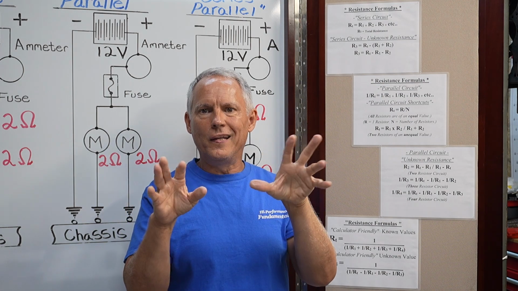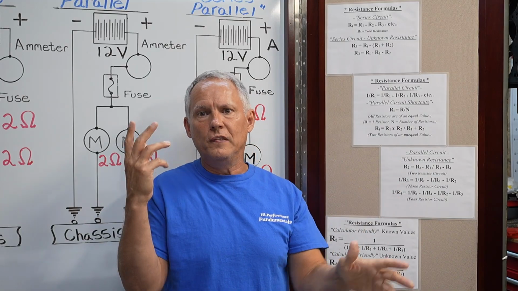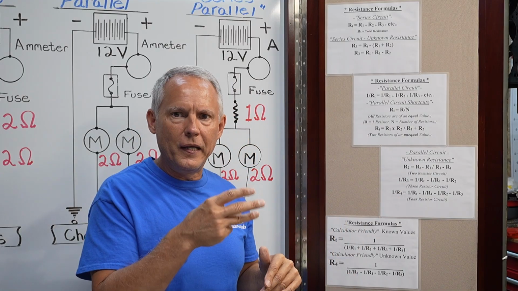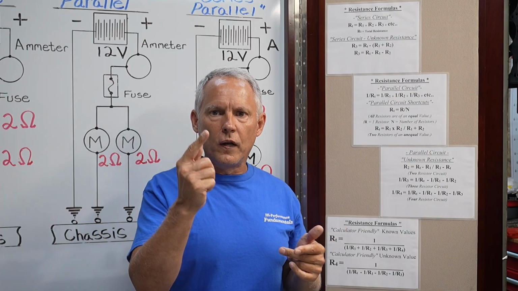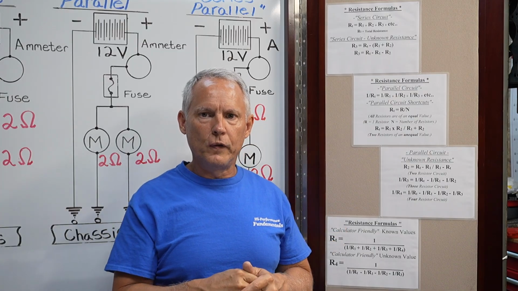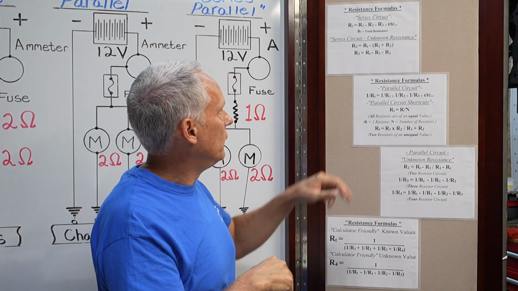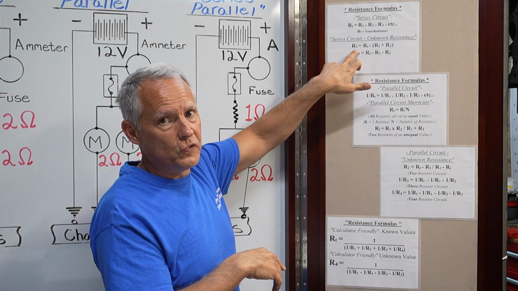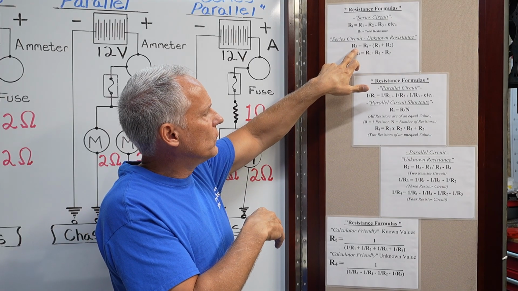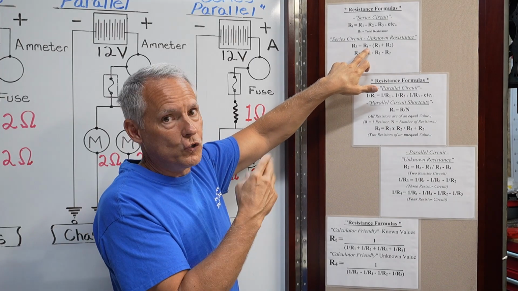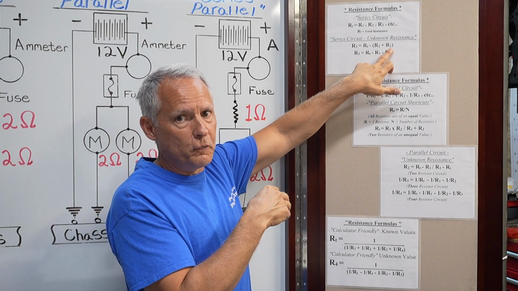And I'm making it easy by making it 2, because sometimes it might be 1.7 or 7.1 or 14.9 or whatever it might be, right? But let's just make it easy. 2, 2, and 2. Let's say that we don't know the resistance of one of the loads or one of the resistors, okay? But if we know the total resistance of the circuit, then we can simply say, for example, we don't know the resistance of the third resistor. So to calculate that resistance, we take our total minus the sum of resistor number 1 and resistor number 2.